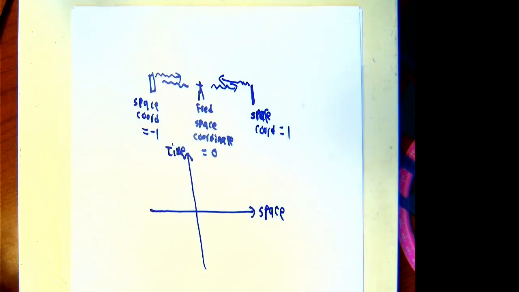We are free to label the beginning and ending time values and space values as we like. Fred is located at the origin, so he's on the time axis. Light rays emitted by Fred to the right or left must have slopes 1 or -1, depending on the direction. I'll call the time value at which Fred emits his light rays -1.